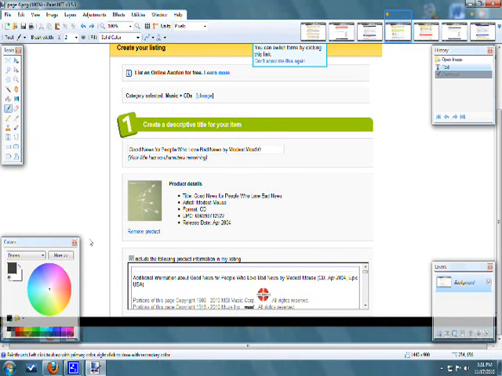And there's a checkbox right here that says include the following product information in my listing. If you want, you can take out that box, or you can leave it. I would leave it, because the entire point of having a product already in there is that it'll find information so you don't have to go find it yourself.